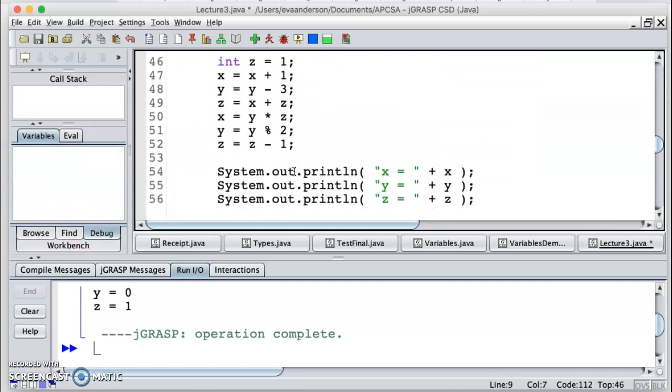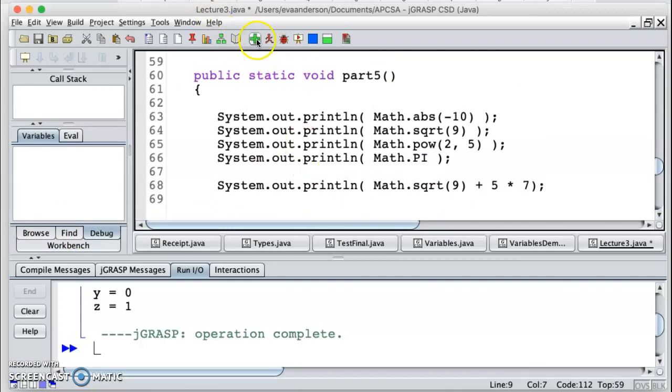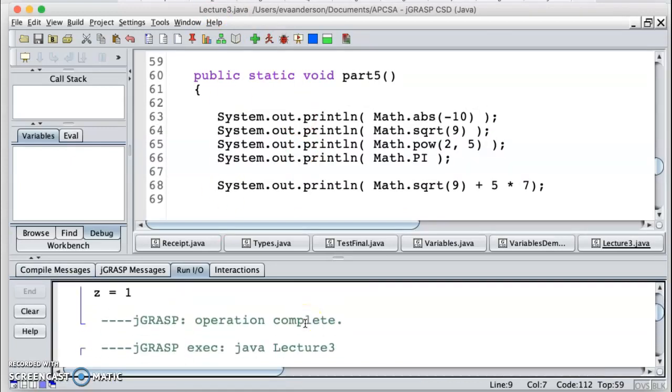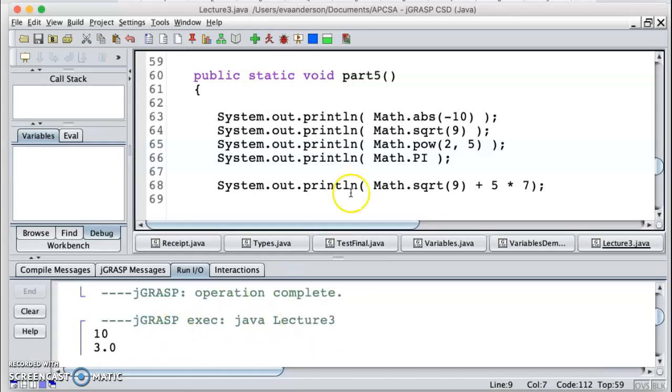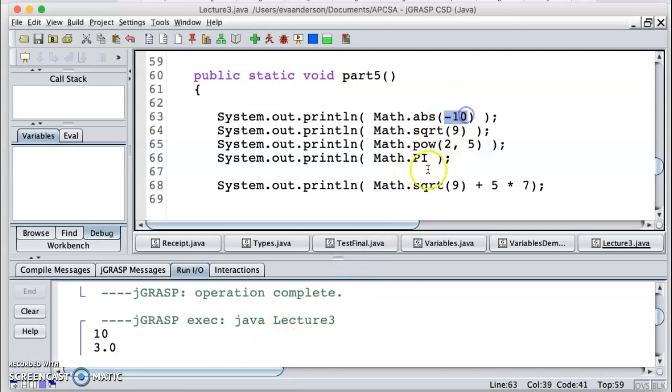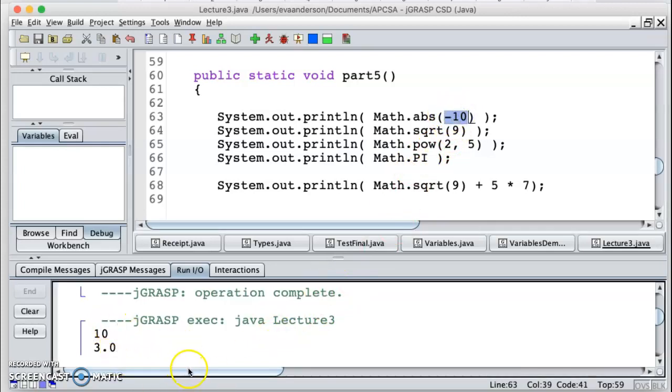So part 5 down here starts with, and I have a couple things in here, but I'll run it and go up to the top first. So here you'll see the absolute value of -10 just gives me 10. It just returns the positive. So it's a silly example here, right? We could have just said print 10. Why would I say print Math? But pretend there's a computation, a formula, and for some reason you need the absolute value and it's all numbers stored in variables and you don't even know if it's a negative or not. This could have been a variable and you just return the absolute value of it this way.